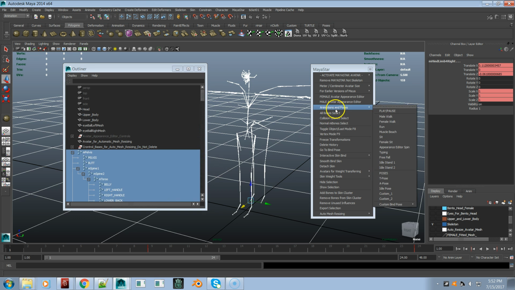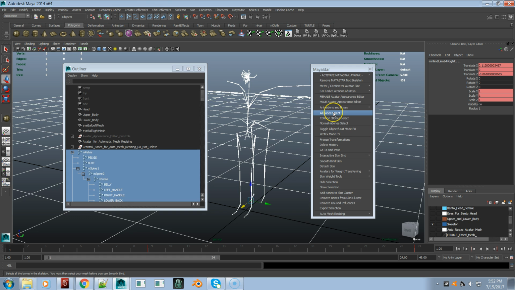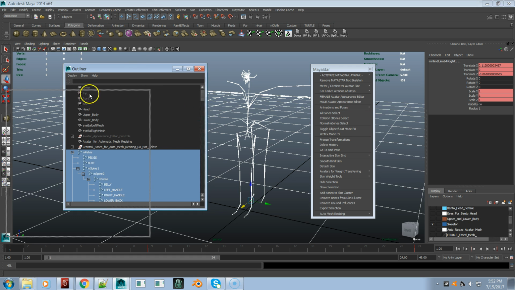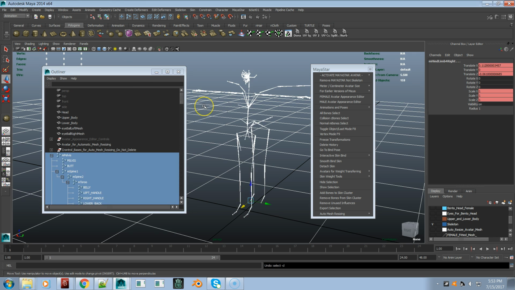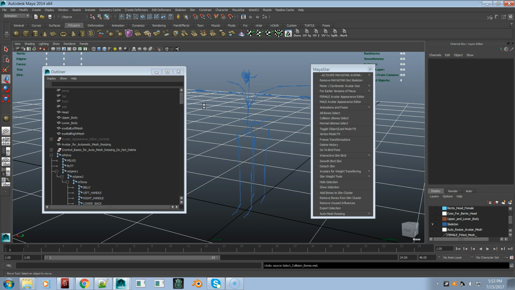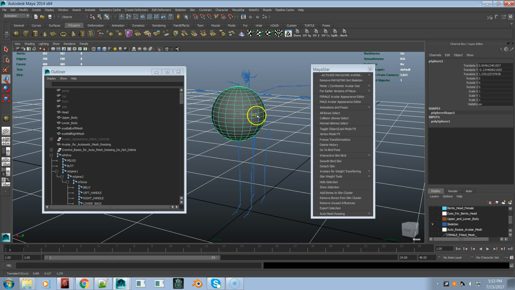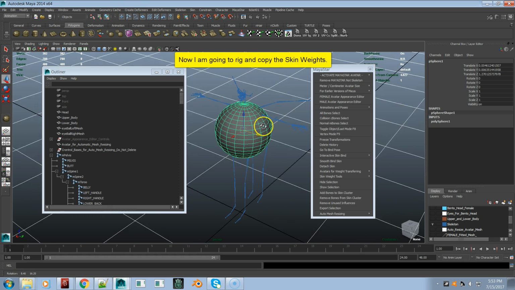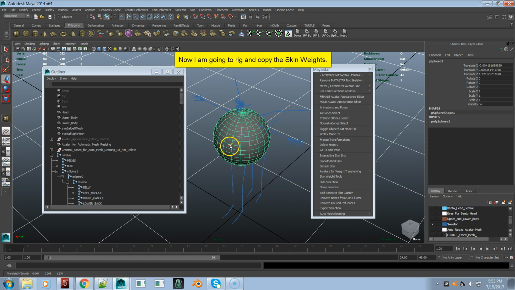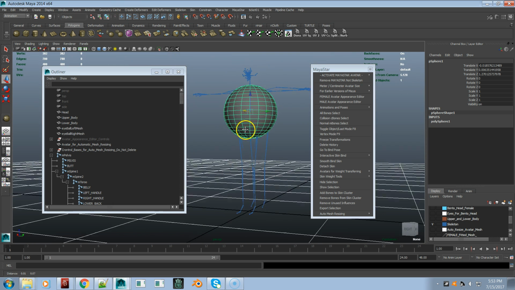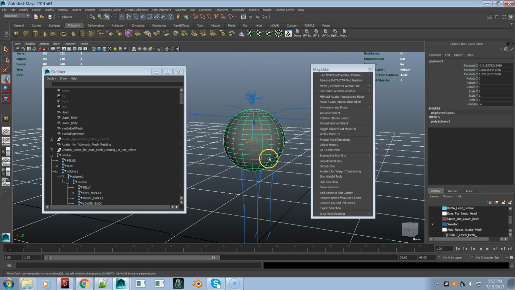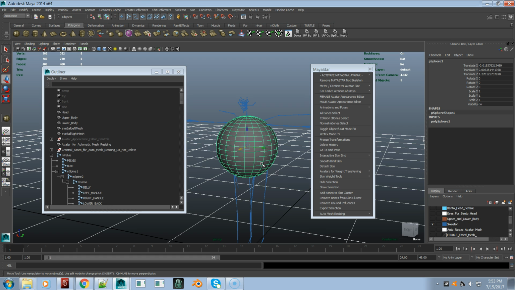Okay, so now you know how to select all bones. So, if I were going to copy the skin weights, say I want to copy the skin weights to this lovely spherical shirt, whatever you want to call it.